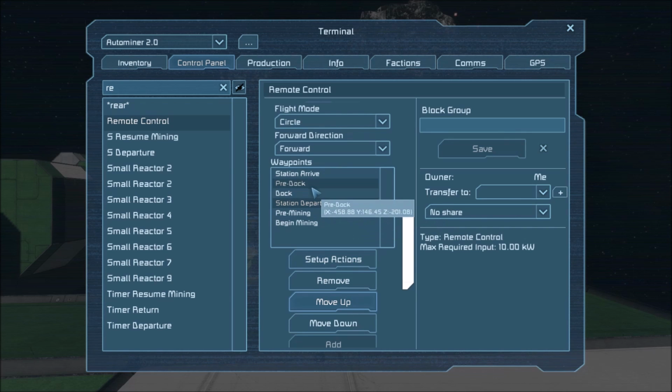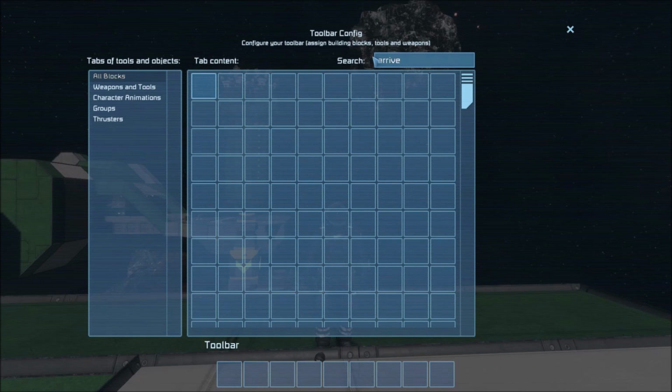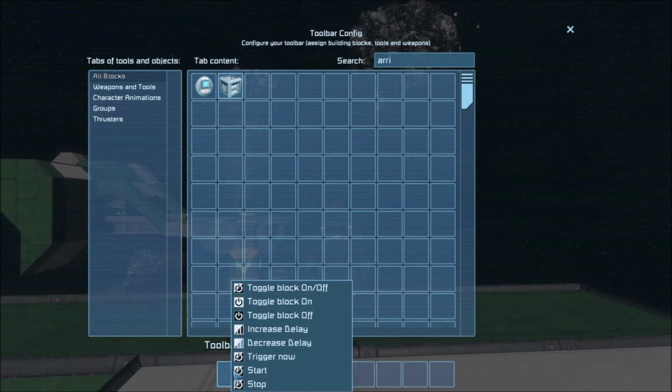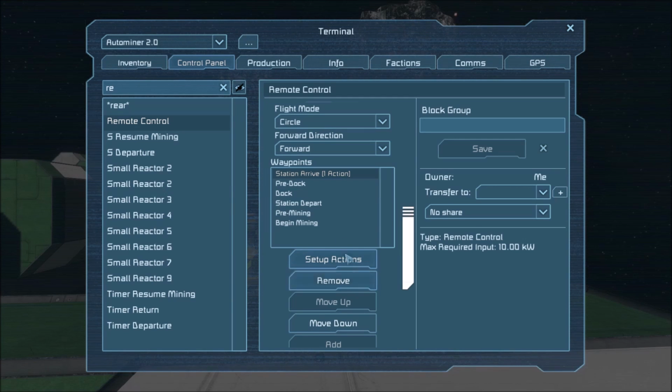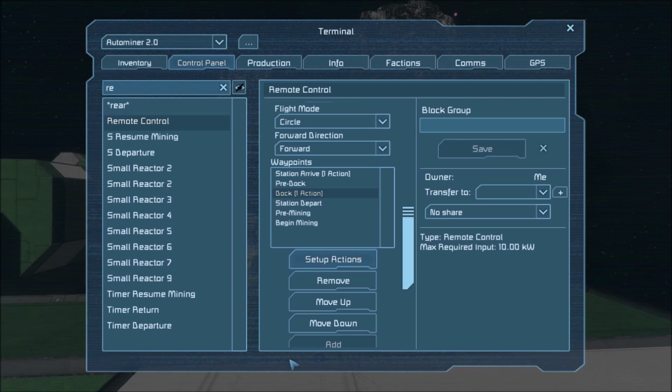Alright, now the associated actions with each of these has a timer block named very similarly to the waypoint, so don't confuse yourself. So for station arrive, we'll just search for the word arrive. Arrival. There we go. Timer arrival. Trigger now. The dock waypoint has a timer called dock, which we will trigger now.